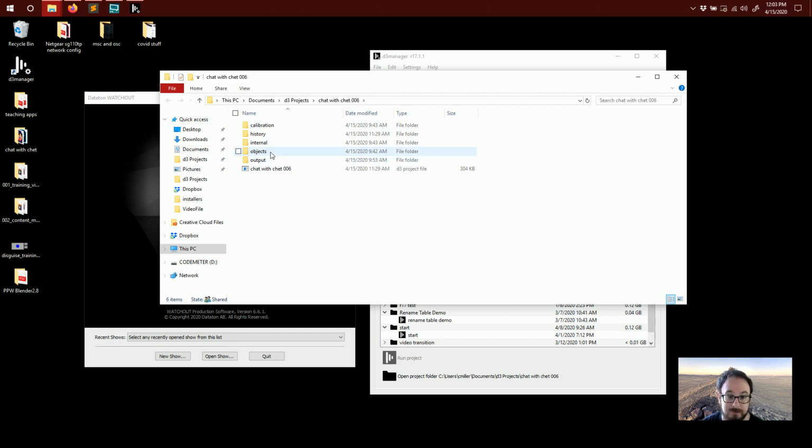If we open our objects folder, this is where all the objects we're going to access in the show live, whether it's an HTML file for a website, a Notch file, or the big ones, video file and DX texture. Video file is where I'm going to store most of my media in this day and age. I can store still images there as well as moving pictures, videos. DX texture will also have content that I can access, but only through, say, a bitmap layer, which we'll go into a little later once we talk about the timeline.